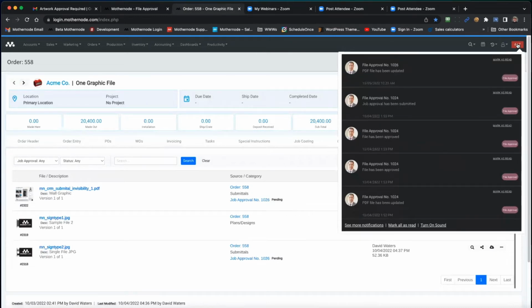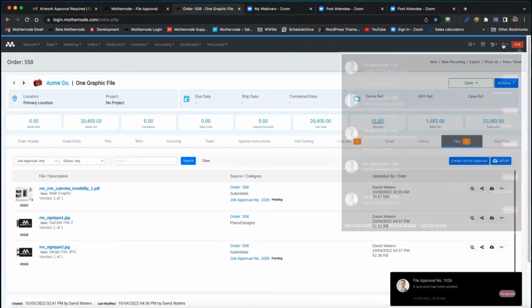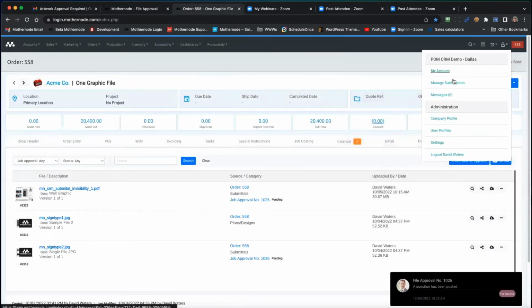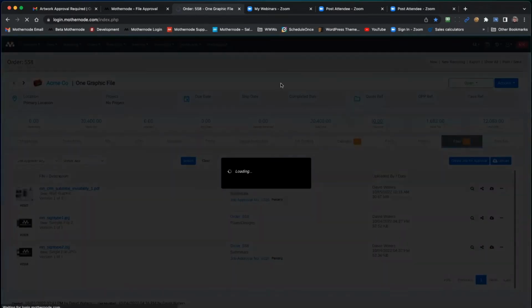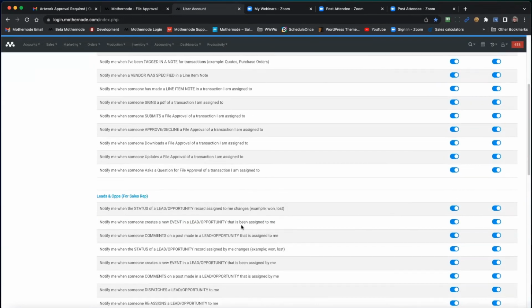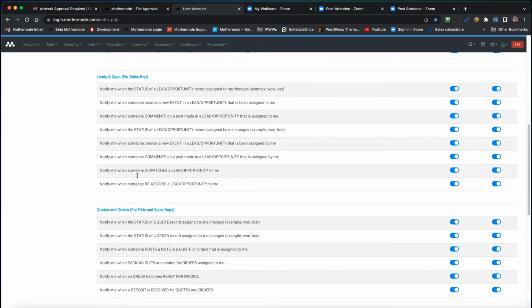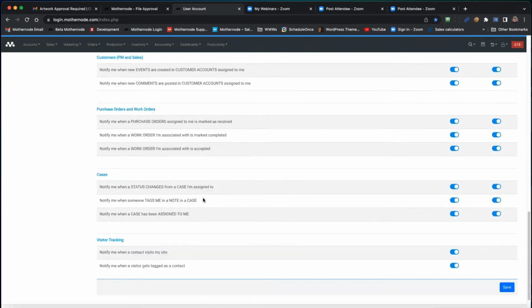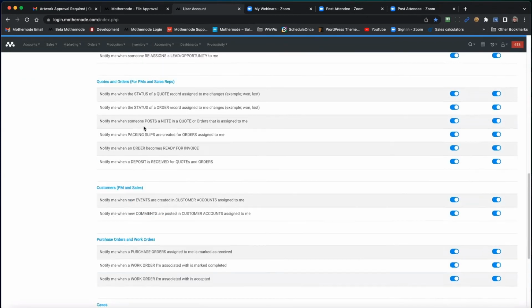So those are in your notifications. You can turn those on. I'll show you those in a few minutes. Actually, let's just get to it right now. Our notifications, if you're not familiar with them, well, you should be at this point with respect to being a Mothernode user. So in this case over here, if I go to my account, I go to notifications. There are notifications that were added, that are down over here, but no, in here somewhere.